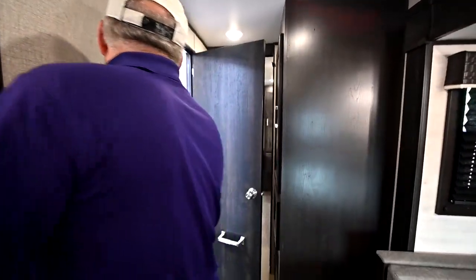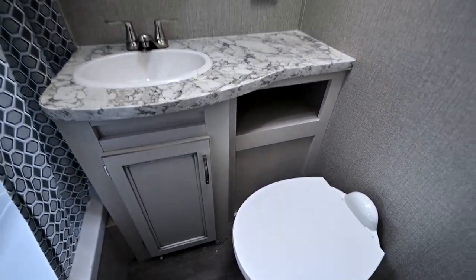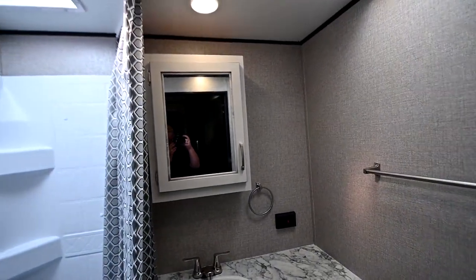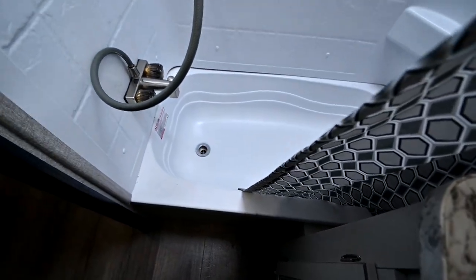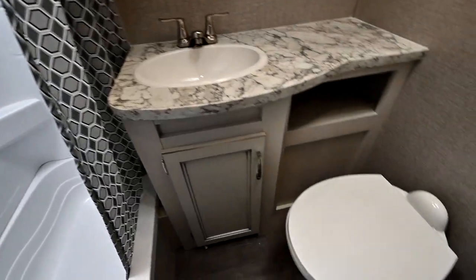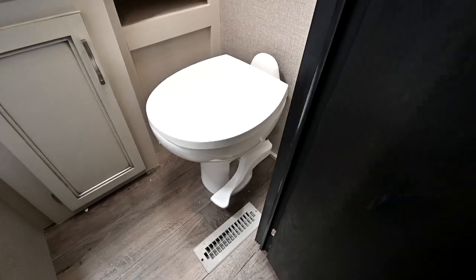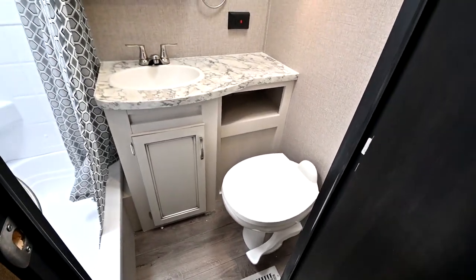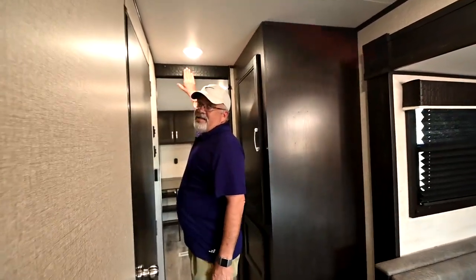Now for the bathroom — look at that vanity. My wife said she had some real room up there. You've got a small tub for little kids and of course your shower inside. It's well-ventilated and well-lit with natural lighting. You'll notice the toilet seat is porcelain, not plastic — it's not a cheapie. Jayco puts a little more money into their trailers for nicer features and benefits for the consumer. And if you're a tall guy, this area is padded so you don't bump your head.